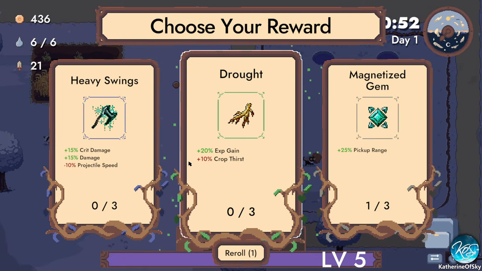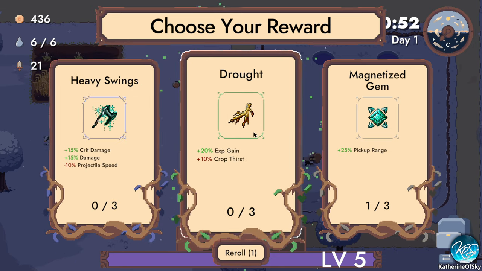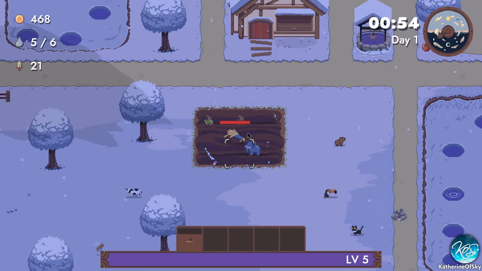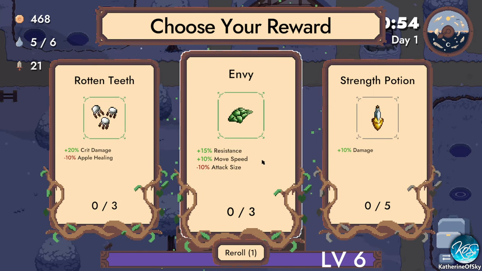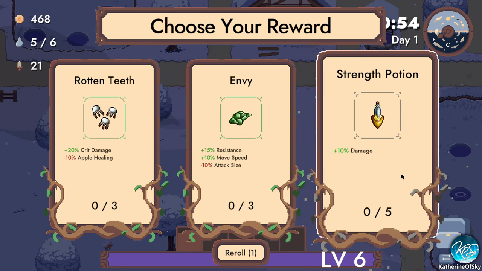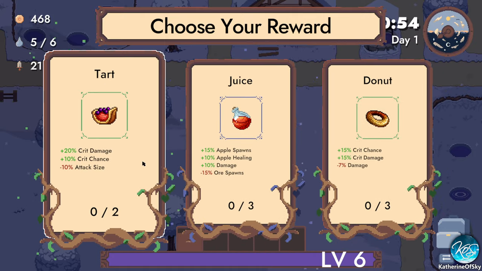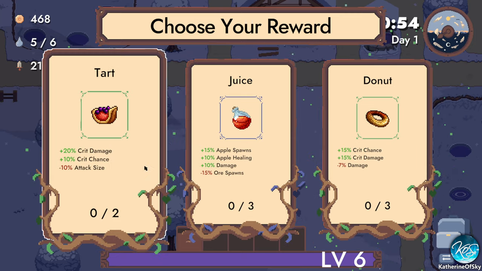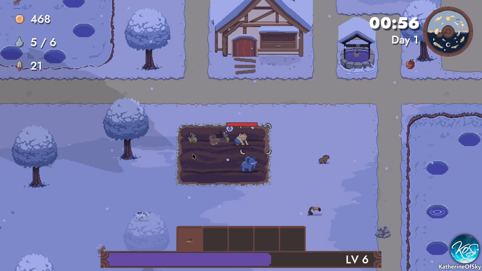Okay, we got a fish and a thing there. Crit damage and damage. XP gain. That's actually really nice to get. We want that XP. Quickly. So crit damage, apple healing, more damage, resistance, and move speed. That just doesn't have enough. 10% is just not enough, I think. Let's see, crit chance. Maybe the donut. I think that's pretty good. Or the tart. Yeah, let's take this one. It'll be fine. It'll be fine.